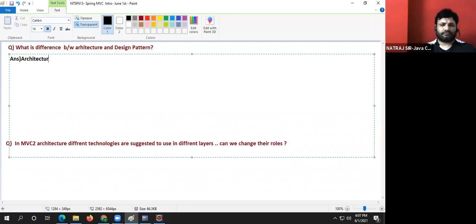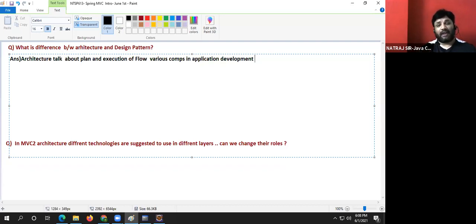Architecture talks about the plan and execution flow of various components in application development, guys.